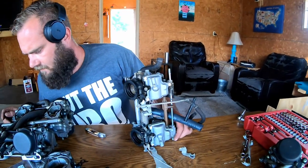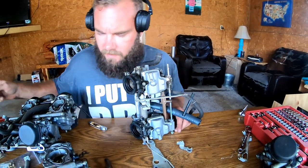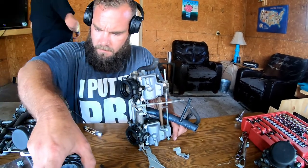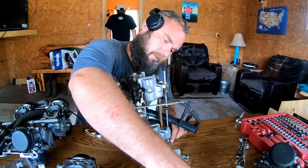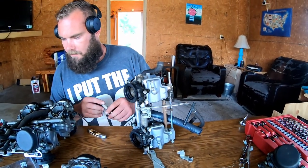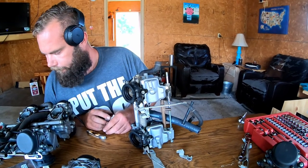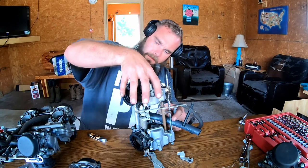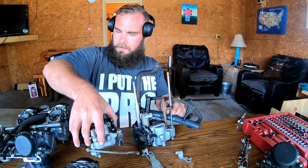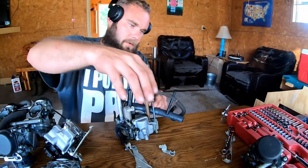Is this yours? No, this one? Yes, sir. It would just lose your head if it wasn't attached. As we're slowly putting this back together, got to keep them separated. Let's see. The fun part of this assembly is making sure that they all go back exactly the way they came apart.